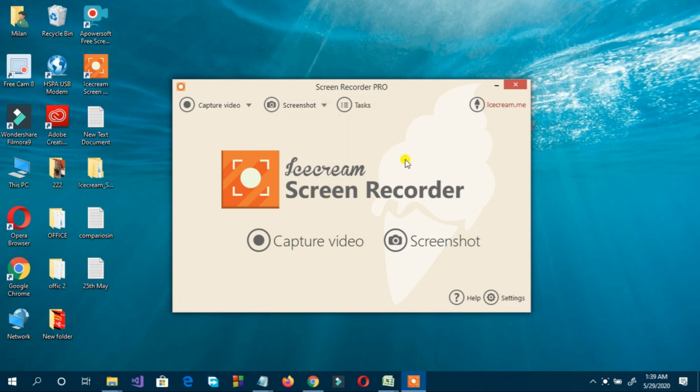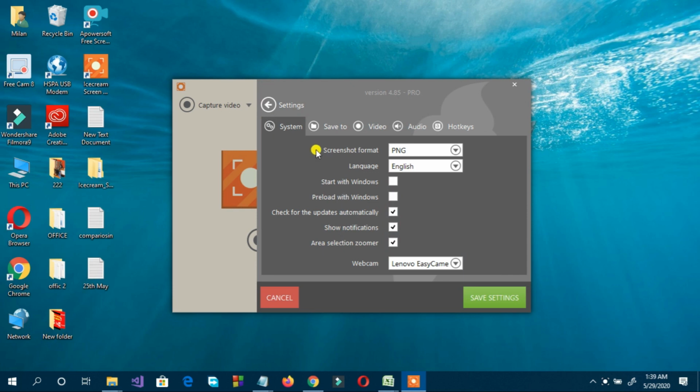All right, and if we just move to a different option, we do have this option. Look, the option as screen format, two formats, png and jpg, language, start window. These are preloaded with the window. Check for the updates, show notification area, selection, zoomer. Yeah, this is the best part which I found in this, apart from all those.